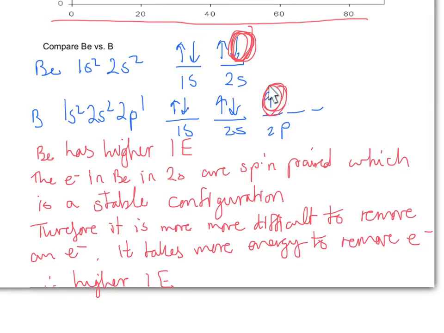If you remove that 1 electron in the 2p, you get a spin paired 2s, and so that is a stable configuration. So I would actually not just say this, but I would also add compared to boron. If you remove the 2p electron, then that becomes spin paired, which is a stable configuration. So you need to be aware of these anomalies. As you go from the second group jumping to the 13th group, from the beryllium group to the boron group, that happens in all of the elements there.